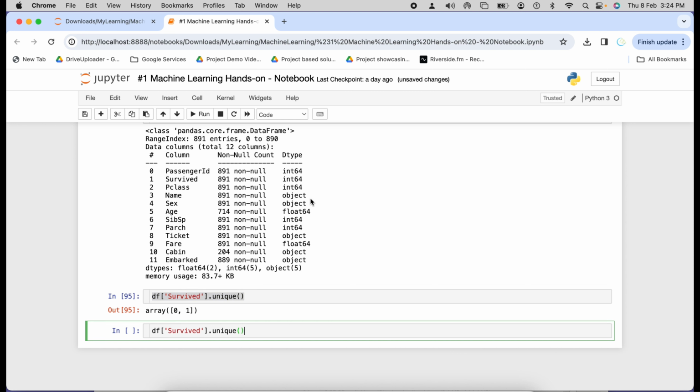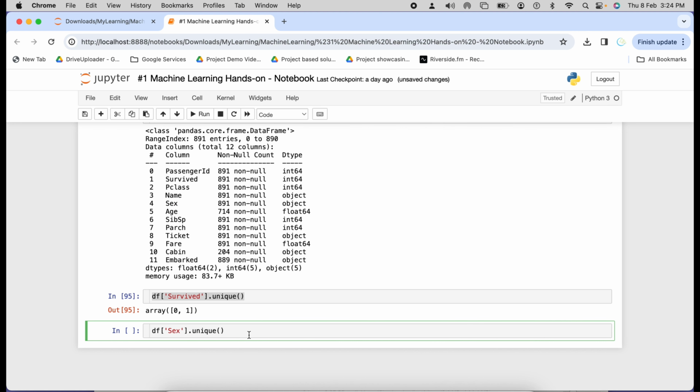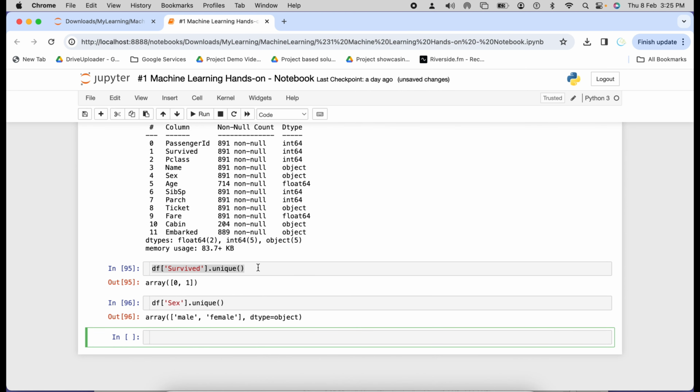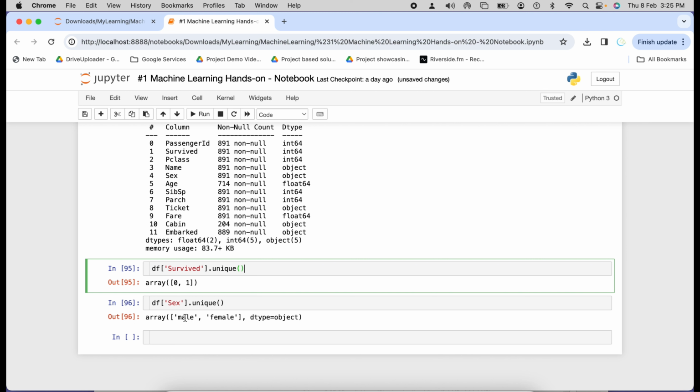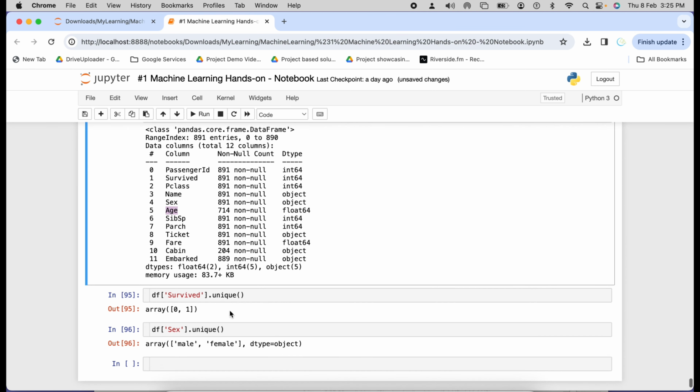Let me show you some other one as well, and based on that we are going to do this. Let's select sex. This one shows male and female, and based on that we are going to update the value. Here also there are two values, and now you can see the data type. So we have to select any category, and then the column we are going to update based on this gender, the male and female groups. We are going to update the missing values of age based on the category.